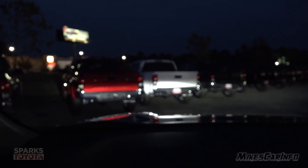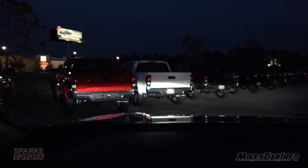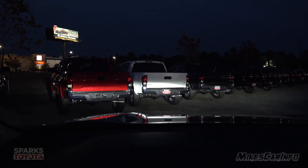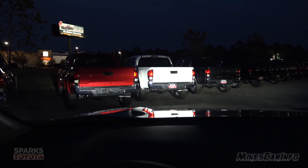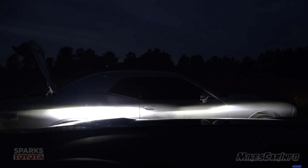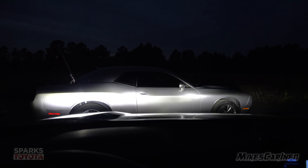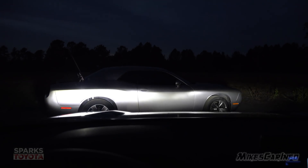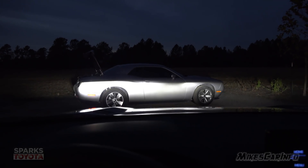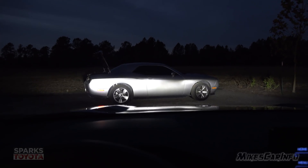Let's look at the close-up pattern on these Tacomas over here. High beams, then low beams — you can see it has a cutoff point to focus the beams below everybody's eye level. That's the idea. When you put the high beams on, it's all go. Here's the side of my car — high beams, low beams — so you can see the pattern at different distances. If I had a big wall to shine it on it would be ideal, but you can get the idea of the pattern.